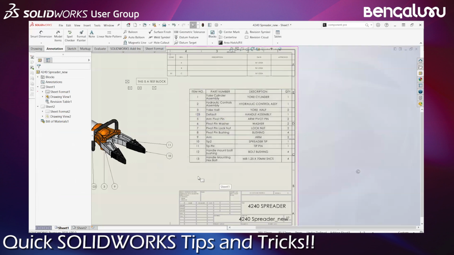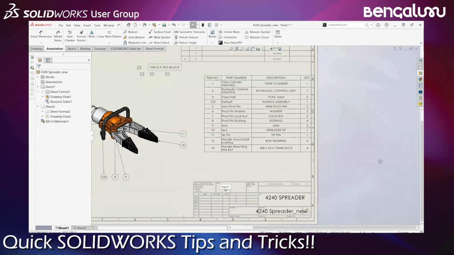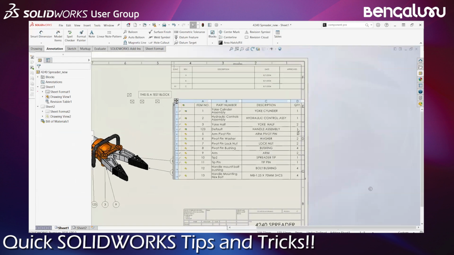So previously, once you made any changes, assume that you have such a BOM and you make some manual changes. In the item number case, yes, you can find out, but if you change any description or part number or even quantity for that matter, there is no way for you to actually know which of the cells in the BOM has been modified. Especially if it has been done by another user, there was no way of knowing it.